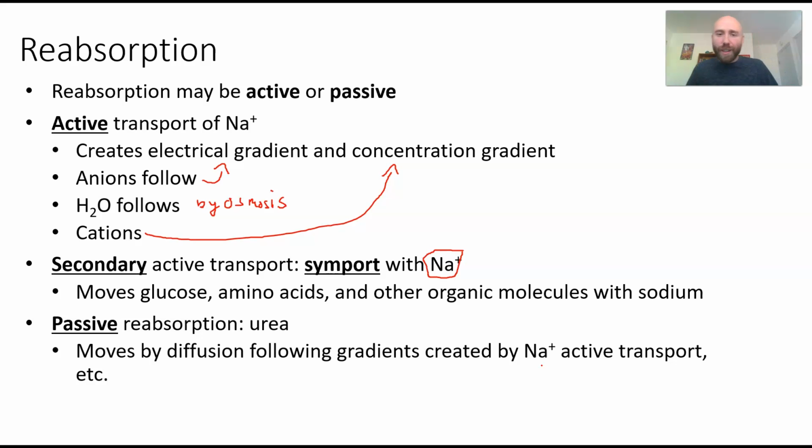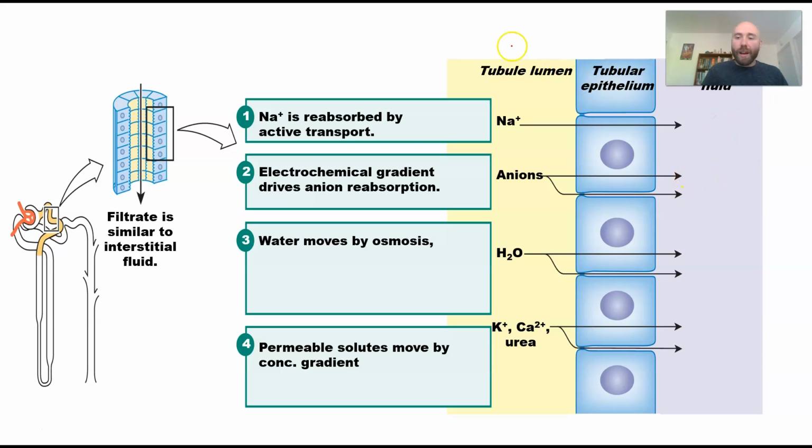So let's look at a visual of what is happening here. On this side, what we have is the filtrate that was just created by the glomerular filtration. Over here we have the extracellular fluid, and you can basically say that anything that makes it here will move back into the cardiovascular system, will equilibrate itself in the peritubular capillaries and come back as blood plasma. So the first thing that we're going to do is take sodium here and actively transport it all the way to the extracellular fluid.